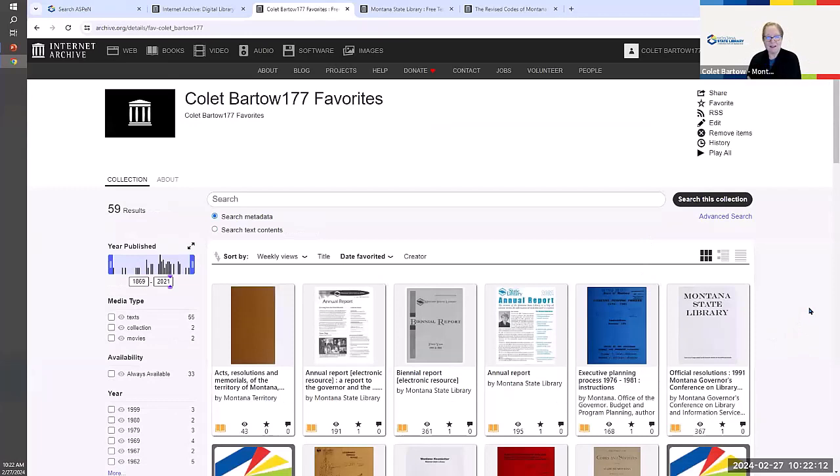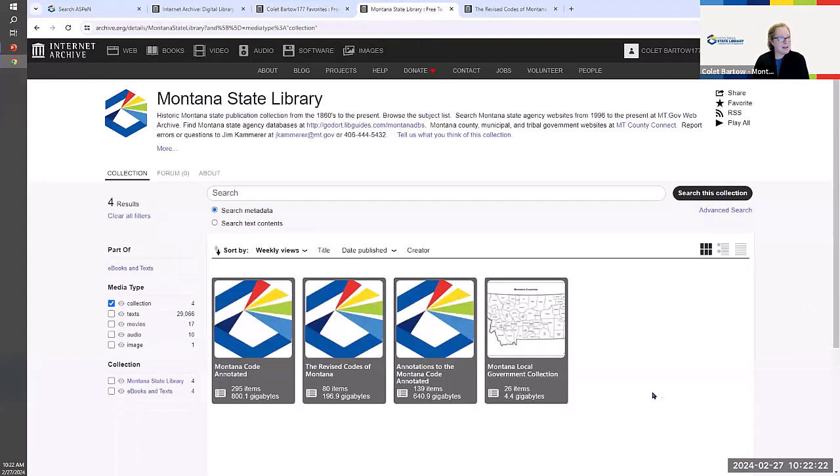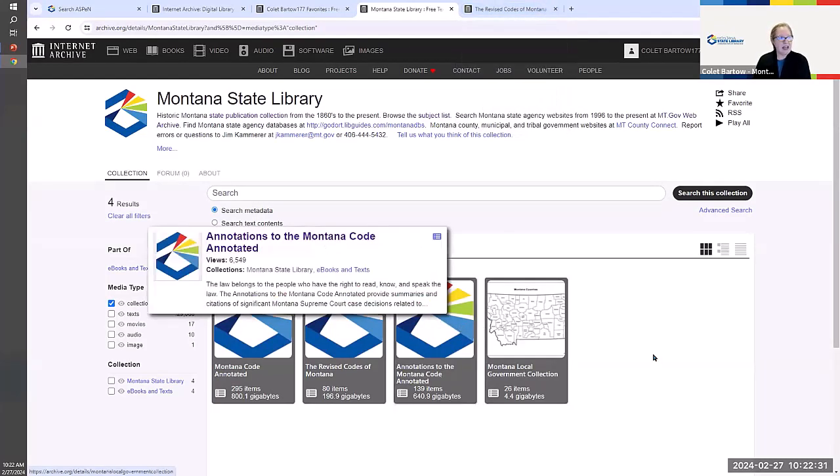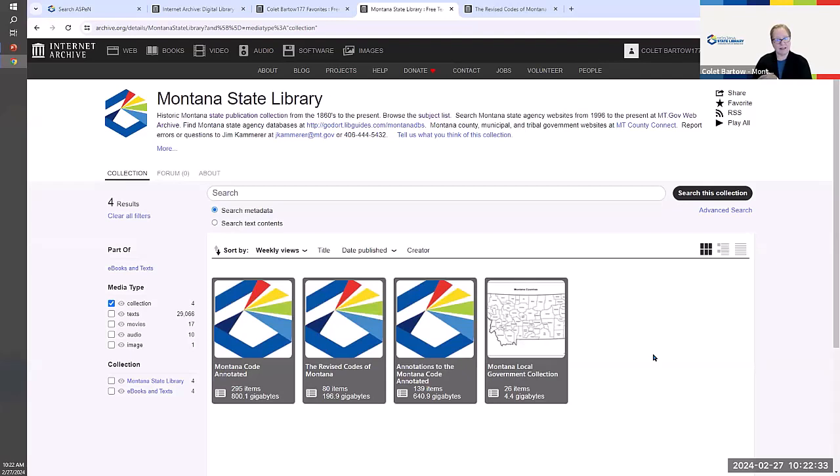So I've been using this for, let's see, 8 or 9 years. And so I've got quite a few things related to different projects here. But that being said, those are kind of the highlights of what you might find and how you can drill down pretty quickly and then save the results of a search that you do inside of the Internet Archive.